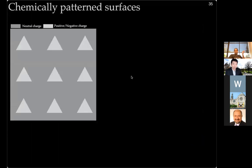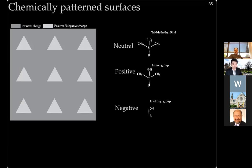The way in which I solve this problem is by using chemically patterned surfaces, wherein I take a surface that is neutrally charged, or it can be any other charge. You have two flavors of charges on a surface. You either have a neutral background, and you have either positive or negative charged sites in the shape and location of the origami, and you create these patterns by just using standard lithography processes. This is a technique known as self-assembled monolayer, wherein if you just take a surface and put a particular molecule, it will form just a single layer of a particular chemical group. And these are standard in the CMOS, nanofabrication, molecular fabrication world. The size of each of these features is about 100 nanometers. The reason why this is important is because 100 nanometer patterns are very easily created in almost any clean room. And we'll talk about towards the end how you can do this even without a clean room.